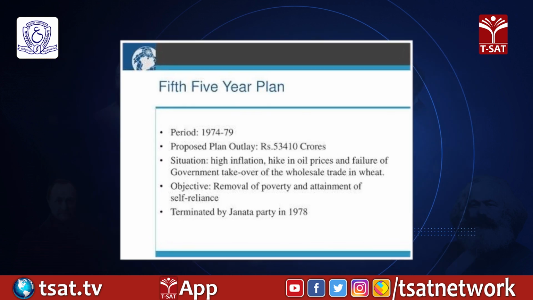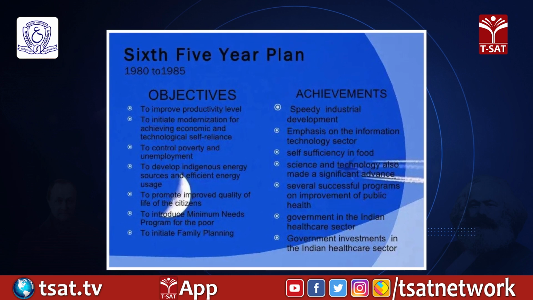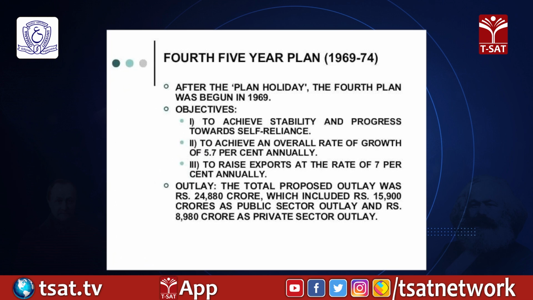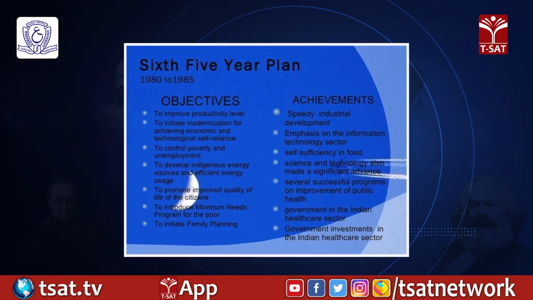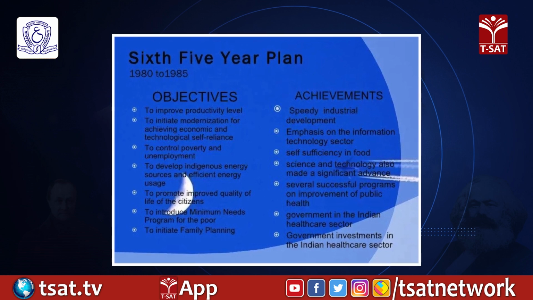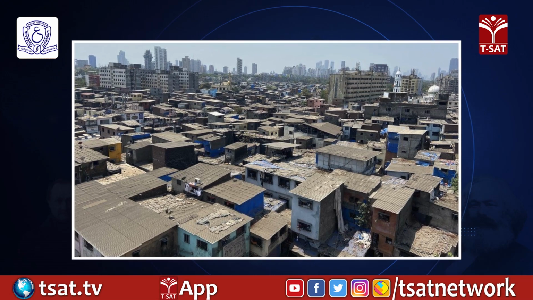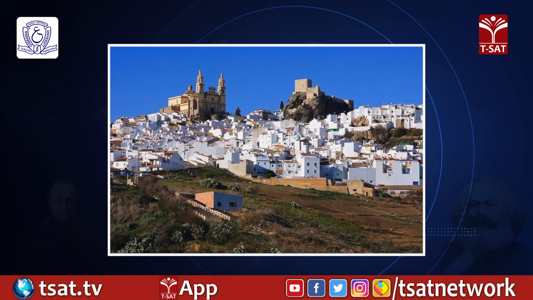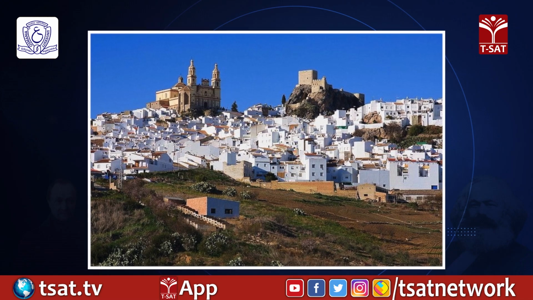In the fourth, fifth and sixth five-year plans, urban planning took a different pathway. The fourth five-year plan emphasized the need to limit urban population growth. The fifth five-year plan promoted smaller towns, and the sixth five-year plan focused on towns, developing roads, pavements, bus stands, markets, etc. Overall, slum clearance gave way to slum improvement, and the emphasis shifted to development of small and medium towns and promoting a balanced regional development.